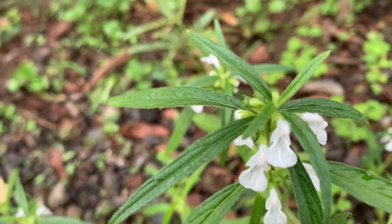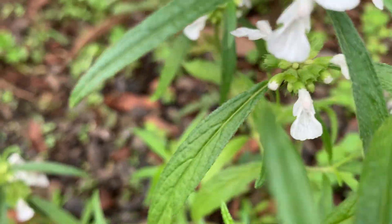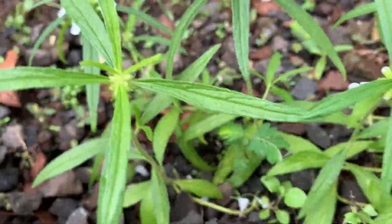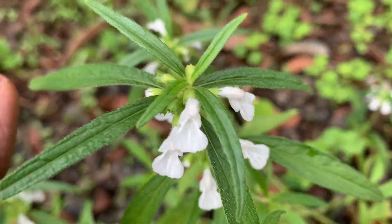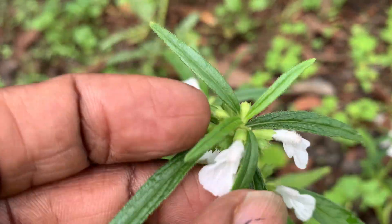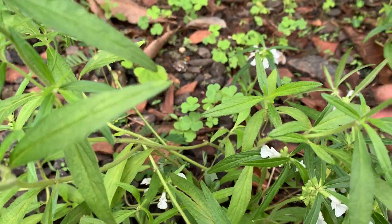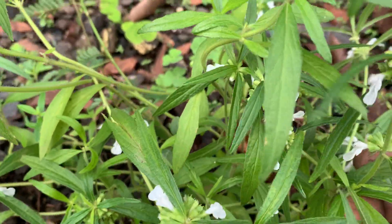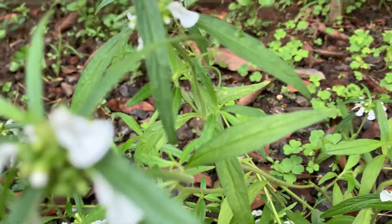It is a hardy plant and it is an annual. If you get a small seedling like this, you can just take it and propagate it. Or if you have it in your house, every year once the flowers dry, seeds appear where the flowers are and the seeds will fall off in the same pot. Sometimes the plant will come. Here it has come out of the pot into the ground, so I just left it like that. It prefers the ground more than the pot.